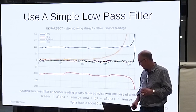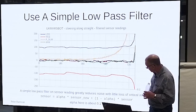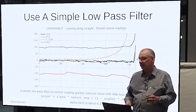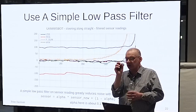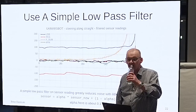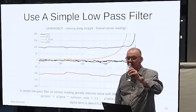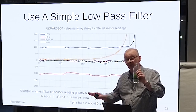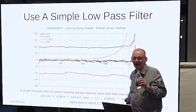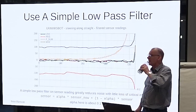In this particular case, it is 10%. Oh yeah, 0.1, right. So it just adds a small proportion of the new reading to the old. That's going to give you a lag for the control system, but it doesn't make any difference. You won't notice. If you want to model it up and add it into the controller, fine. I'm just saying that this is not enough for the job it has to do.